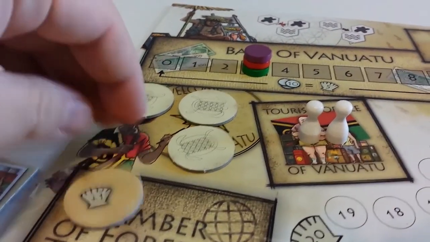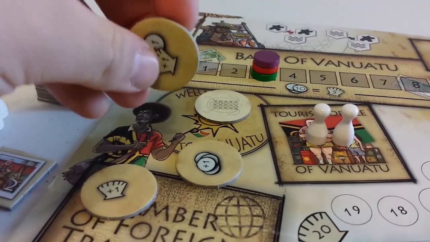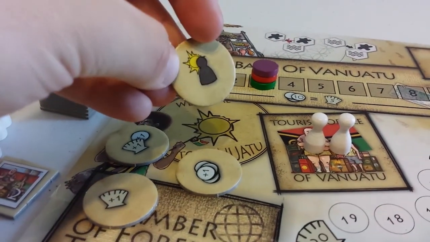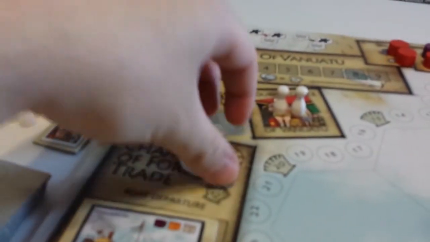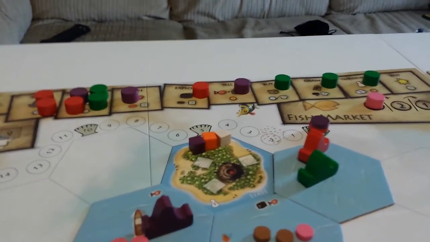So this one will give you 1 victory point. This one will give you 1 Vatu, which is the currency of the game. This one will give you a victory point and a Vatu, and then this one will give you the start player token. So this is done secretly, so red's going to take the start player token. He'll put that face down, and then we'll flip these over so that nobody else knows what red picked. Right. So that was red's action.